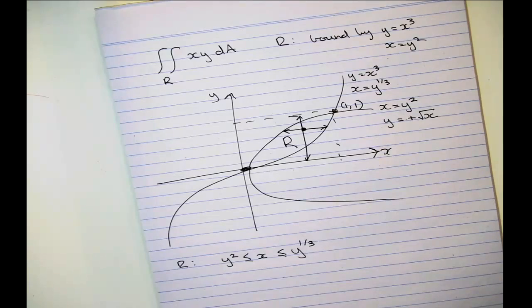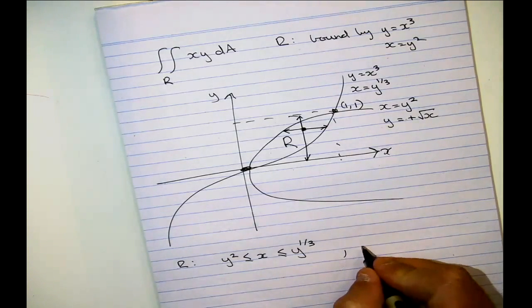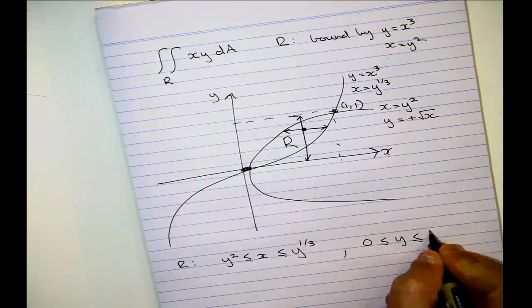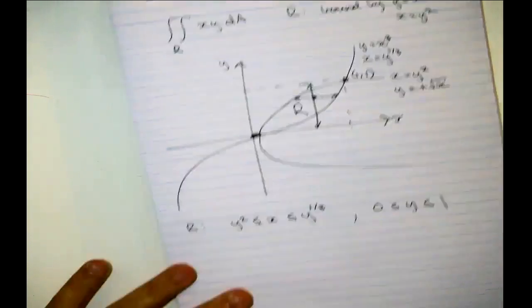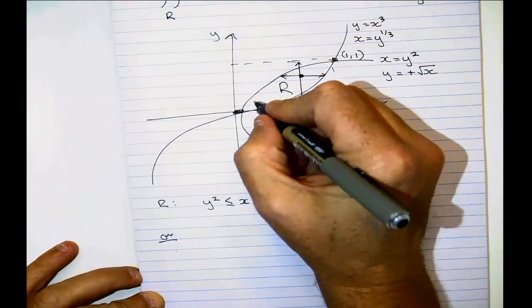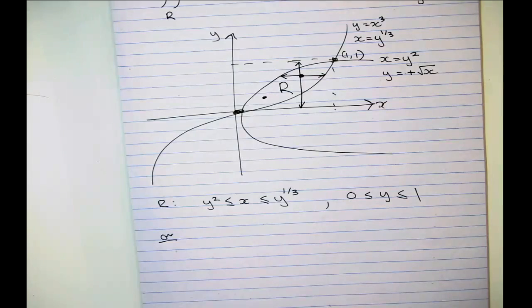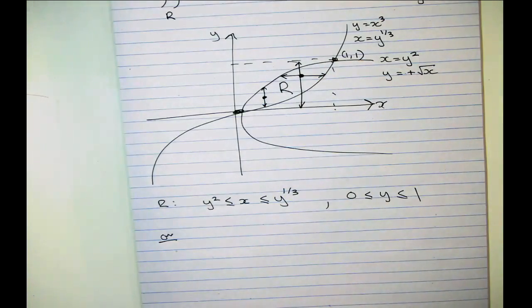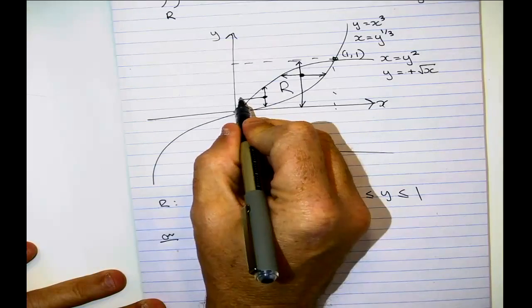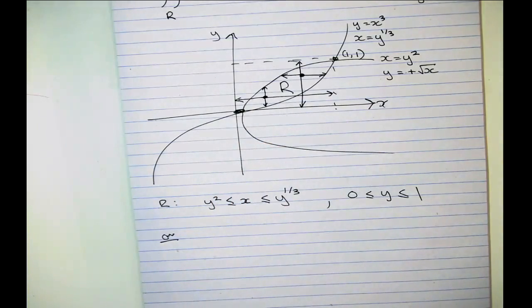So my big sweep in y is y goes from the extremities, because my last sweep, the limits, must be constants. So I could describe it like that. Or I could imagine I'm sitting somewhere else; it shouldn't matter where you're sitting. If I want to integrate with respect to y first, I'm going to do a small sweep in y. So y goes from this curve to this curve. And then my big sweep in x goes to the extremities. See, small sweep, big sweep. That's what I call them.